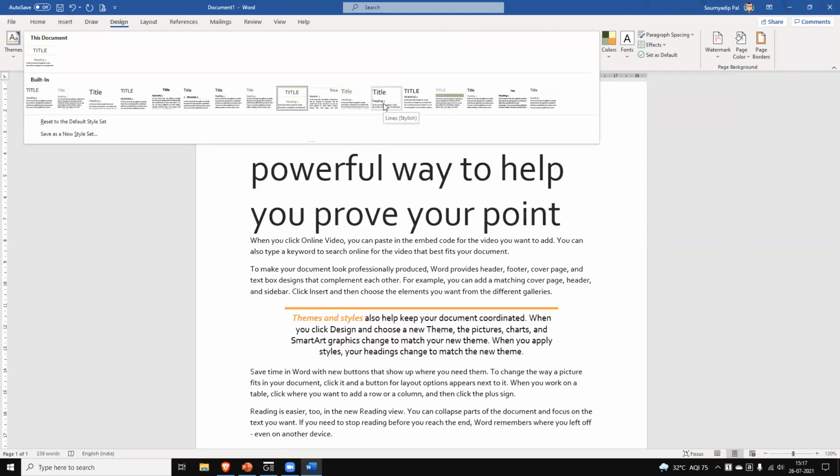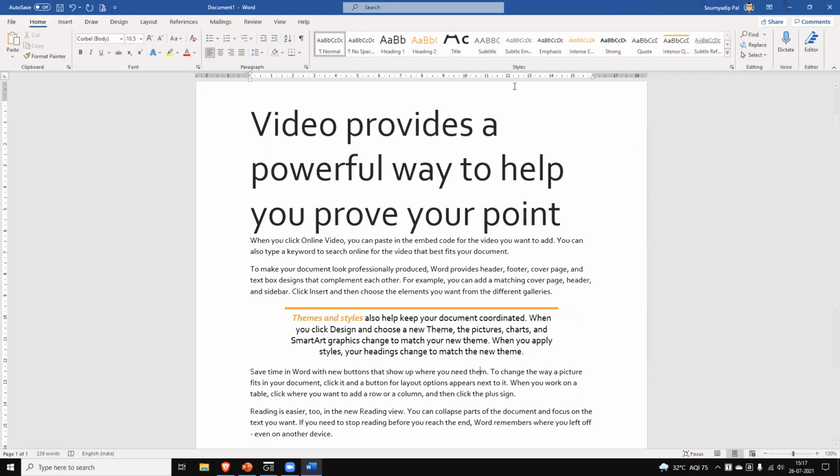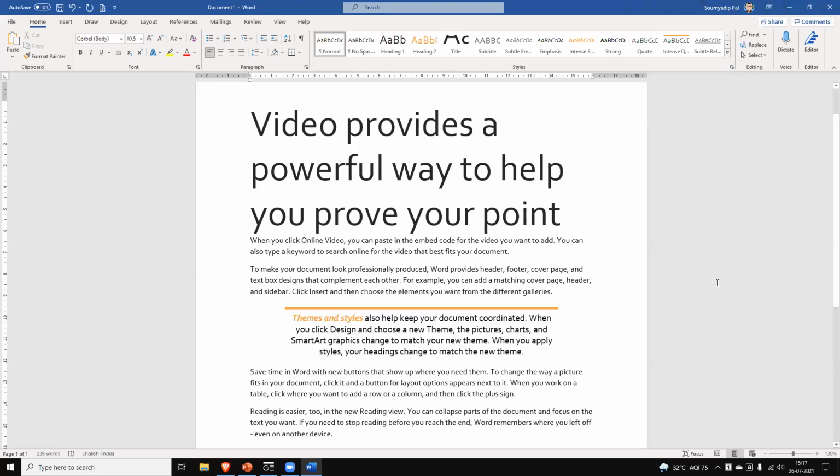So if you want this, see, it gives a nice magazine look to it. You see that? Gives a nice magazine look to it. So this, the name is Lines (Stylish). So it looks stylish also. Lines because there are lines added. Okay, so if you want every time this particular style to open, say set as default, and every time you go to Word, this is the style that is going to open for you. All right, clear?